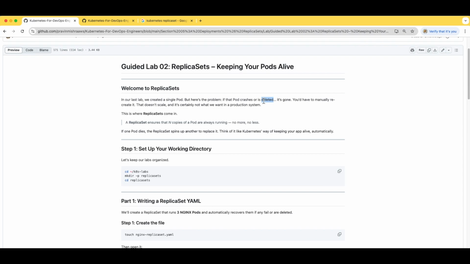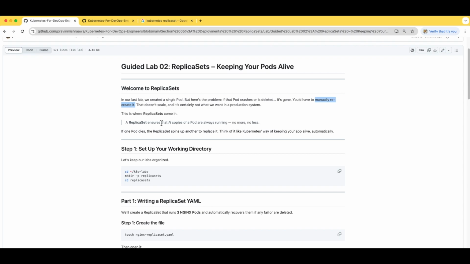Similarly, in the previous session, when we created the pod, if you go and delete the pod, it simply means that pod is gone. And if you want to bring it back, then you have to manually go ahead and create it. But now you understand this is not the way we can run our production application. So we need a solution for that, and that's what I mentioned in the previous session. This is called self-healing, right?